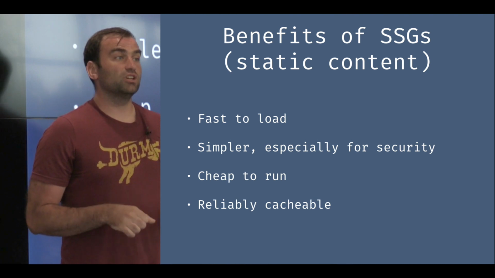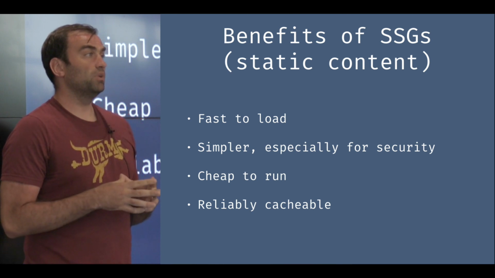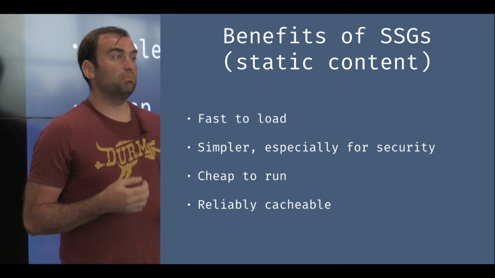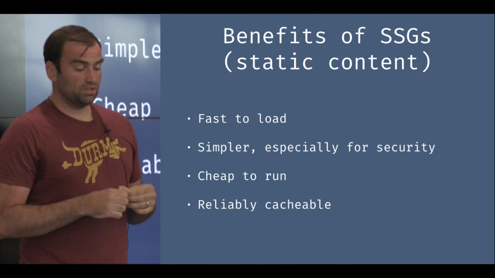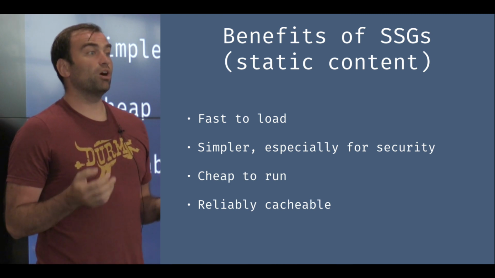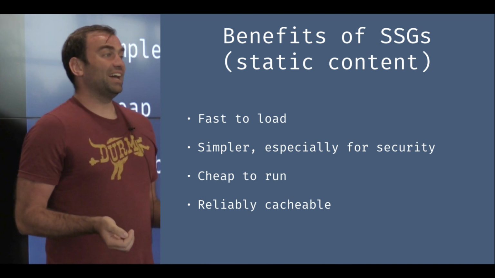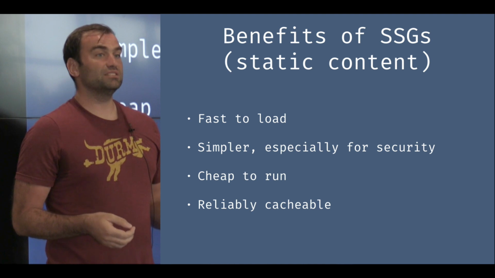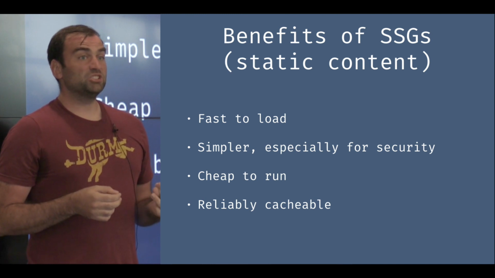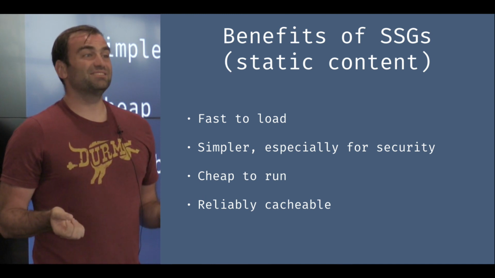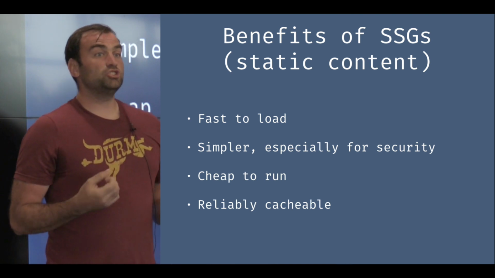The sites that you create with static site generators tend to be fast to load because, again, you're not running code at request time. You're simply picking up an HTML page, and those should be reliably cacheable. The whole model ends up being simpler, especially when you're thinking about security. There is no database that somebody can get access to. Or if there is a database, it's not exposed to the web. You just hit it when you initially generated it. So especially for something like a blog, which doesn't need to really have a database exposed to the internet, this is much simpler. And it's cheap to run.